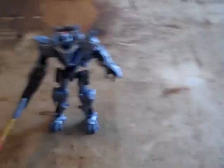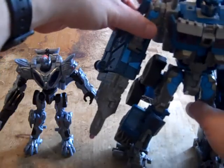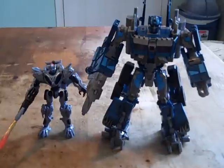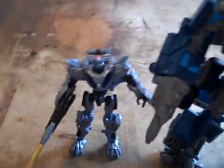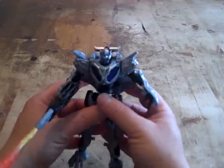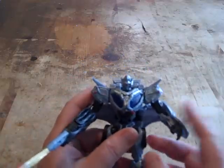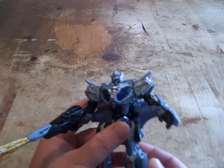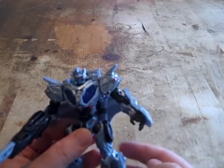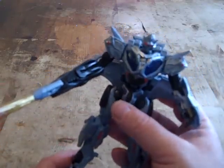For the next size comparison, here he is again with the leader class. You can see the obvious size difference for yourselves. To pick this up, I'm suggesting you could buy one loose because the packaged price is skyrocketing. My friend said she paid about 40 bucks for it on Amazon. It's very nice to have, and it's pretty cool — it goes with any Transformers collection if you're a completist.